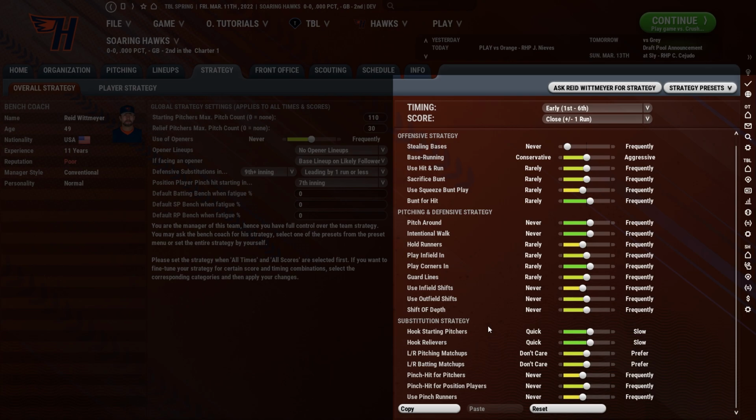Now, for pitching matchups, this is all about having left-handed pitchers face left-handed batters and right-handed pitchers face right-handed batters, making sure your matchups are in your favor as the defense. So if you're facing a good lefty slugger, maybe you bring in your lefty relief pitcher for that batter to make sure they don't go yard on you and suddenly you're down in a ball game that otherwise could be a win.